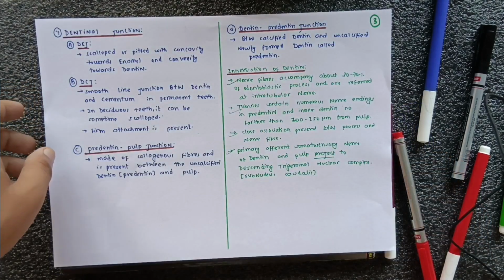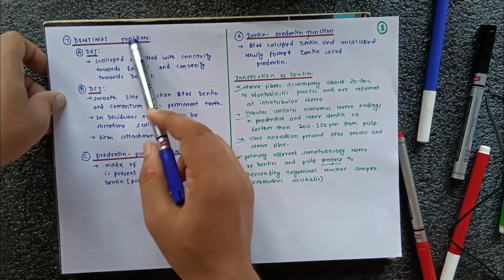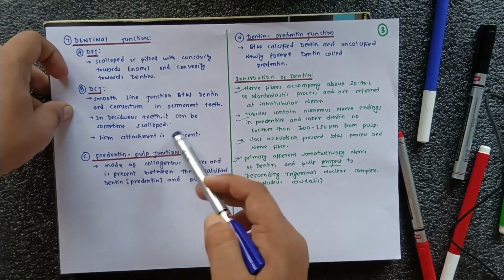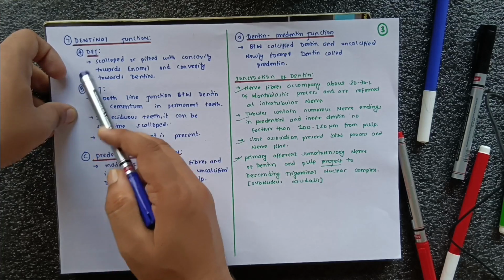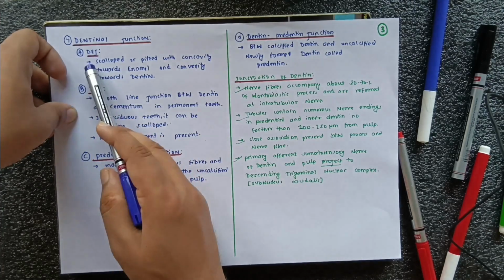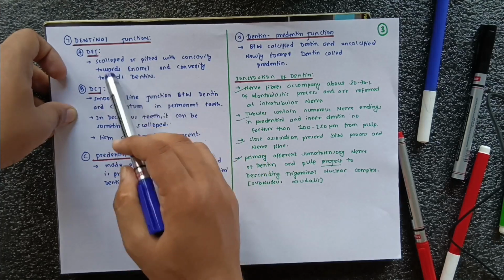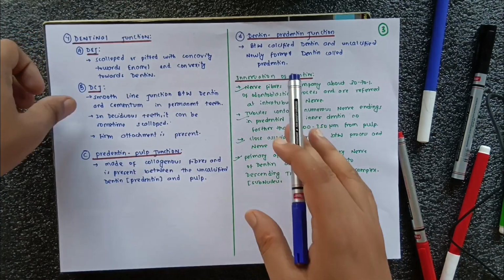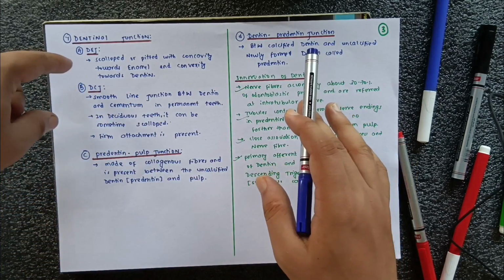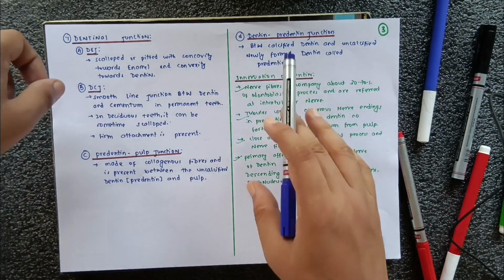After that, our fourth topic is the dentinoenamel junction. It is just a short topic. As I have discussed in the enamel, it is similar like that. It is scalloped, with concavity towards the enamel and convexity towards the dentin. This is very important. If you have lost out on everything else about the dentinoenamel junction in the exam and don't remember anything about this, you should still remember this point.